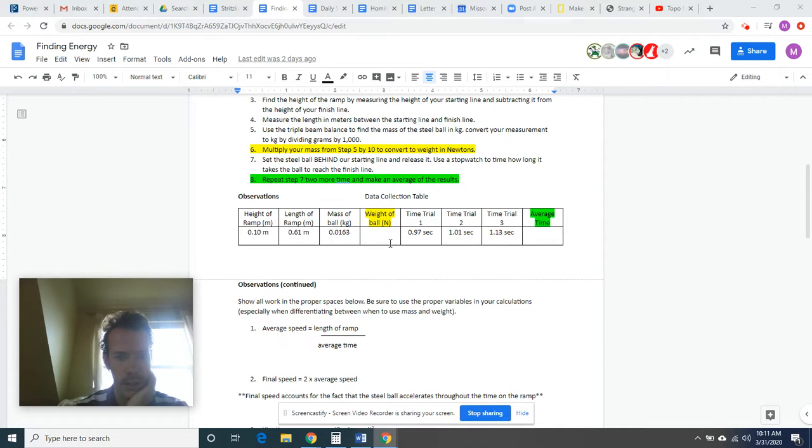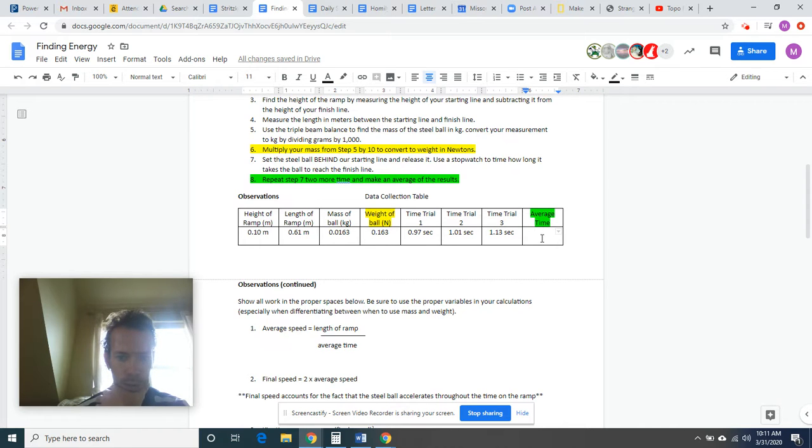All right, I'm going to try and make sense of the lab. This is what we went through just a few moments ago. Yesterday, I asked you to really just do steps 6 and 8 so that this first data table could get filled in, where you're going to multiply the mass, 0.163 kilograms, times the number 10. That would give us 0.163 newtons. That's how we change kilograms to newtons.